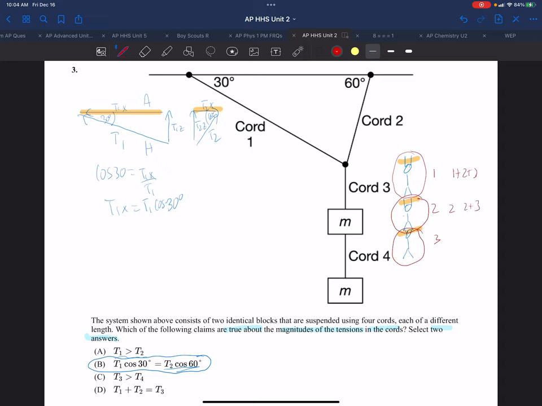And number three. So person number one is holding up one and two and three. And two is holding up two plus three. And three is just holding up themselves. So we can see that as you go up this cord, the tension increases. And that's just because it's supporting more weight. So T3 would be greater than T4, so we can positively find these answers right off the bat.